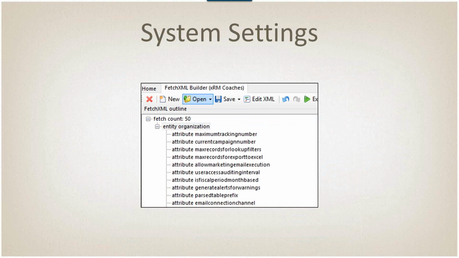Some of these will give you information related to option sets and pick lists, and you have to play around with it to figure out what data actually makes sense to you to pull out.